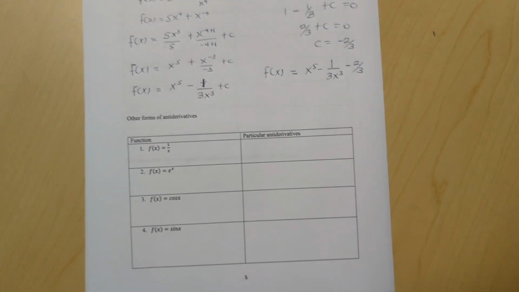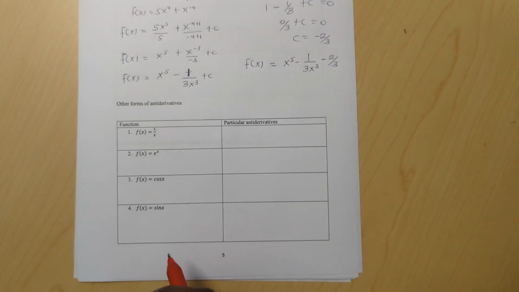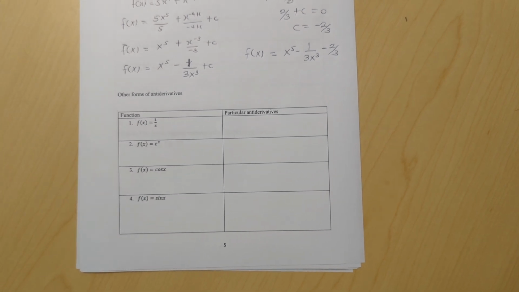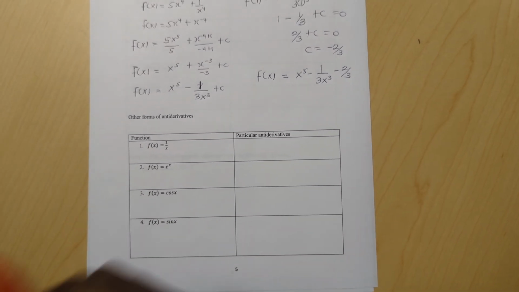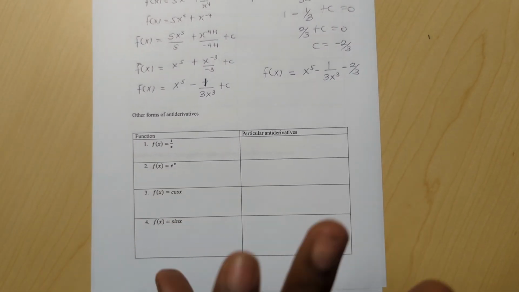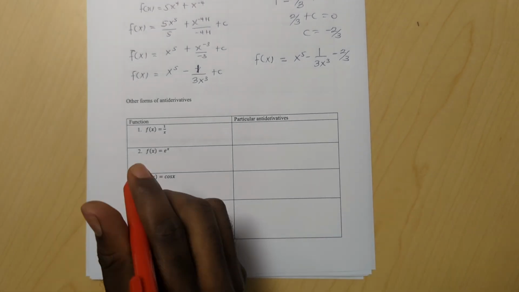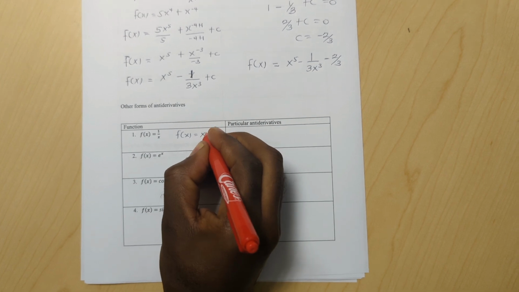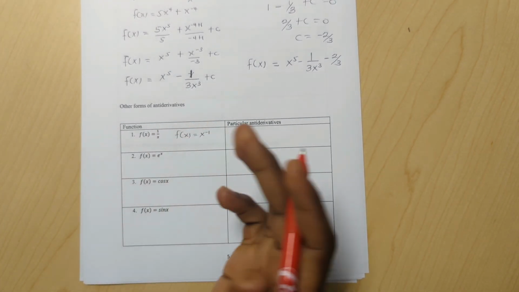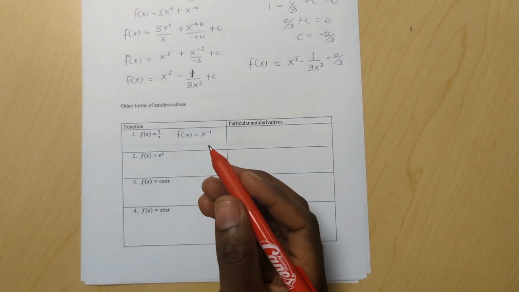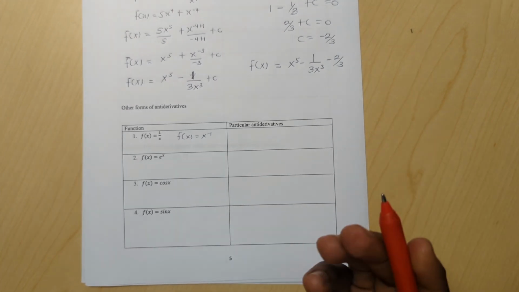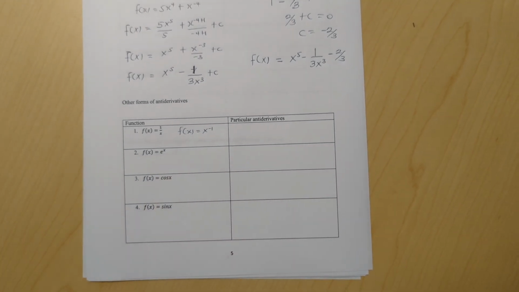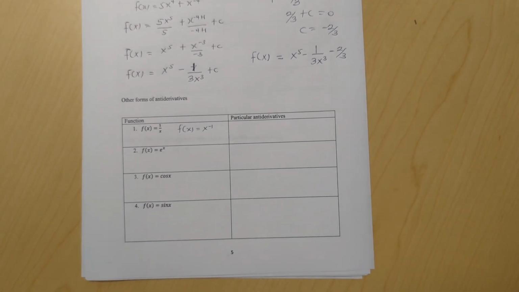So we are going to look at other forms of antiderivative that do not necessarily involve the power rule. For instance, remember when we were doing the power rule, we said that n is never equal to negative 1. So take f of s equal to s exponent negative 1. When you try to apply the power rule, negative 1 plus 1 will give you s exponent 0. So you can't use the power rule when the exponent is negative 1.